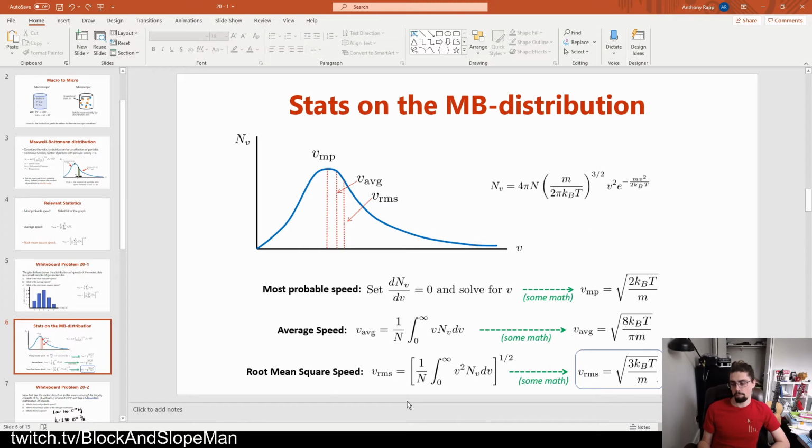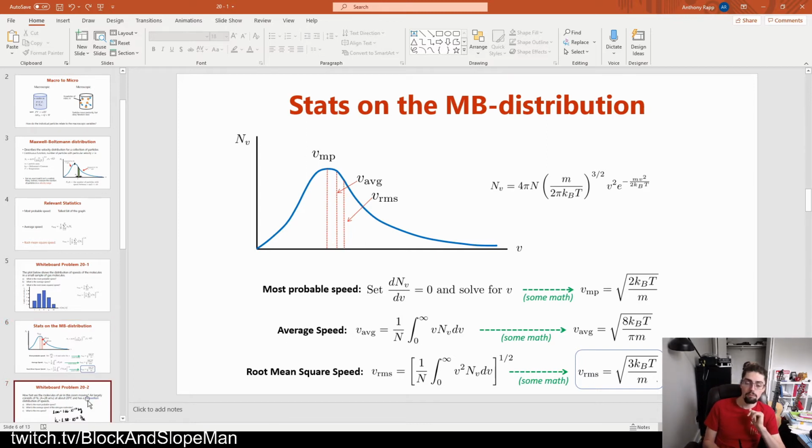There's a little bit of math in that, but essentially when you take this average and you plug in the integrals and this distribution function, and you find what that value should actually be, it comes out to be this very, very nice clean value. But all of these depend on only two things: the mass per particle and the temperature of the ensemble. And if you've got those two things, you can find your RMS.